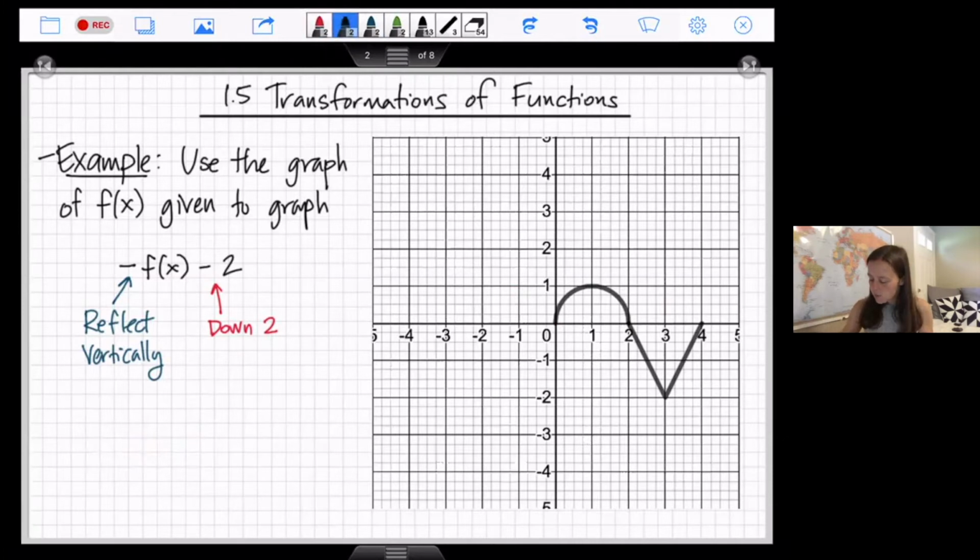All right, so this one, it actually matters what order we do these transformations in. If you remember our order of operations, you can think of the multiplication and division as a block and the addition and subtraction as a block. Within those little blocks, it doesn't matter if you do addition and subtraction or subtraction then addition, you're going to get the same graph. But if you have a multiplication or division transformation and an addition or subtraction one, you need to make sure to do those in order of operations. So we have our reflection vertically, which is done by multiplication by negative 1, and down 2 is done by subtraction, which puts us in that block.